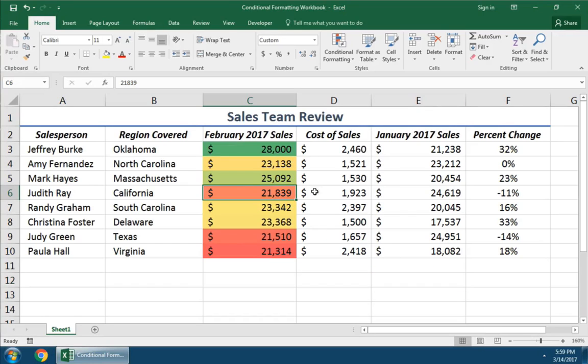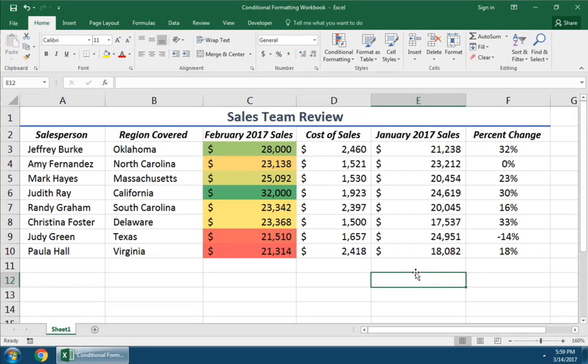Even better, if I go into a cell and type a different number, Excel will automatically redo the conditional formatting for the new values. The colors update to show us how our sales force is performing. This is why conditional formatting is so useful. Not only is it smart and updates in real time and easy to apply, it helps us understand big lists of data by highlighting highest and lowest values in the set.